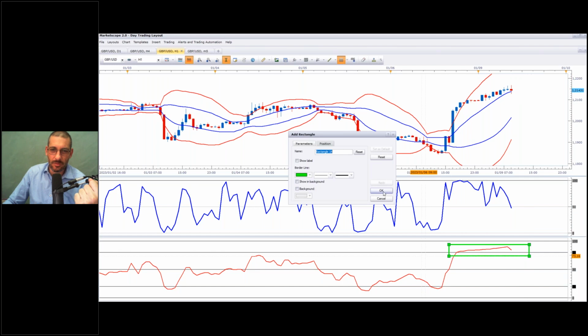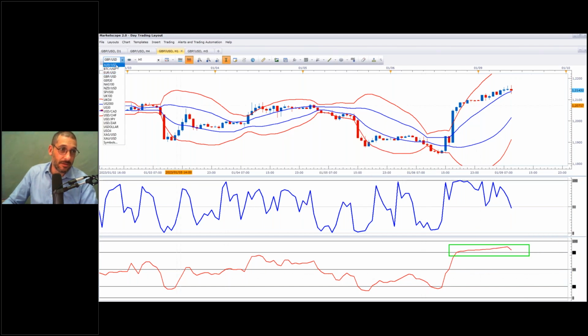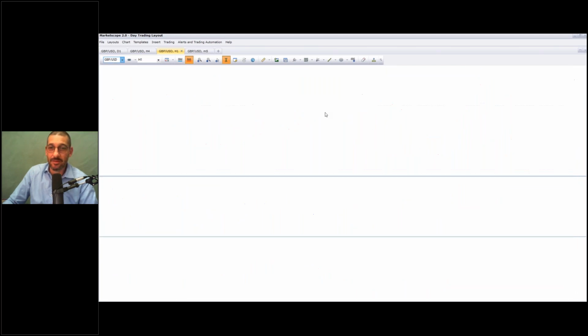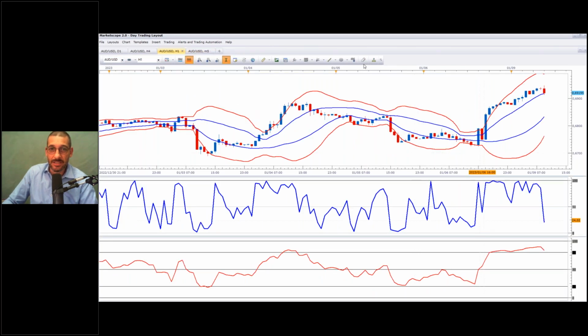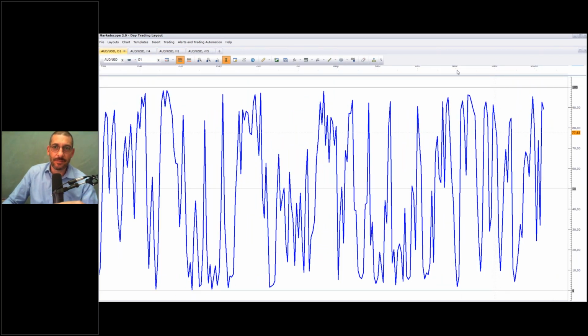I'm going to look at one more, which was the Aussie. The Aussie actually looked really good after Friday's job data. I would suspect there's going to be froth there as well. And you can see here's the froth working itself out. So we're just going to have to wait for that to normalize. Once we've got that normalization, we can take a look at it again.